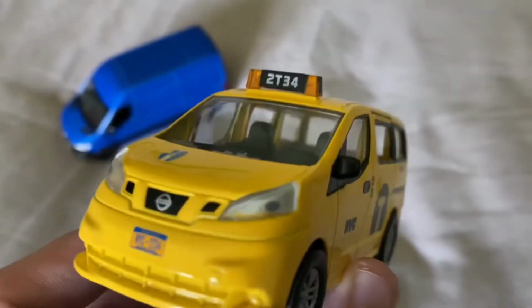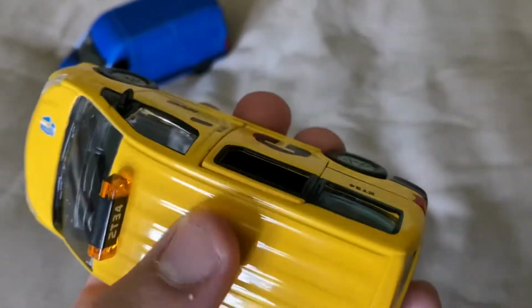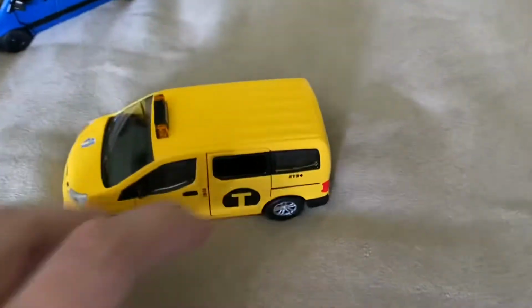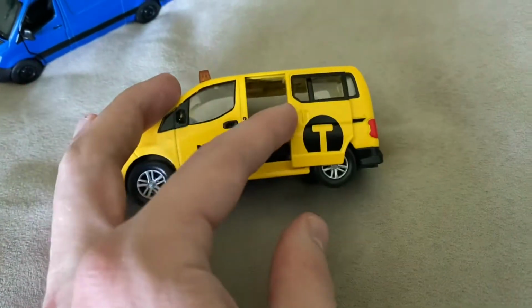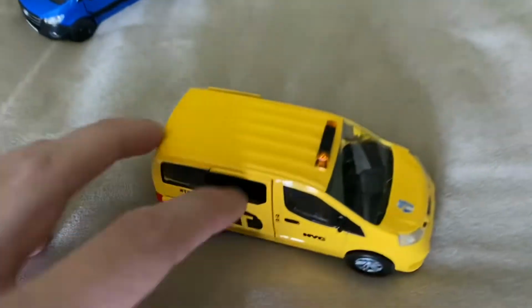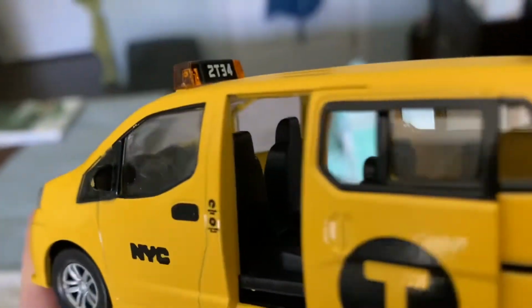Nice-looking wheels, separately cast headlights, nice license plates, and you have a nice Nissan badge up there and on the back here, too. Nice high-quality paint, I would say. And this does actually feature slide opening doors, which is very cool. You just pull it out and then slide it like that. Very cool touch. And it does open up on both sides, as you can see here.